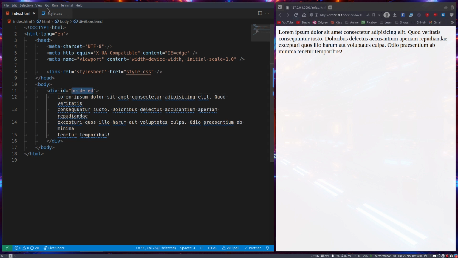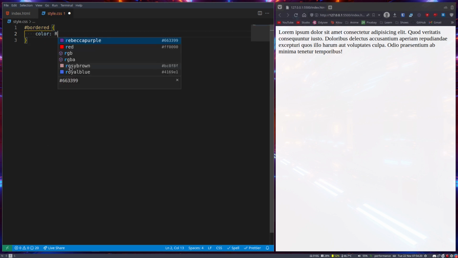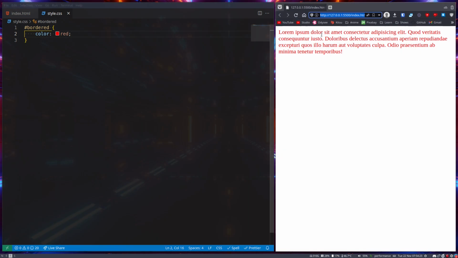Cool, I'm going to copy this ID, go to style.css, and if you remember from the previous videos, we go like that. We use the ID selector, which uses a hashtag, and there we go. Now we have selected an ID. Now, of course, we can do things like color red, just to make sure it works. And there we go. Remember, you need to refresh your page if you do not have an auto refresh extension installed. So if I make changes here, it just auto refreshes for me. But if you make changes, you might have to click the refresh button. Alright, now let's get started with creating a border.